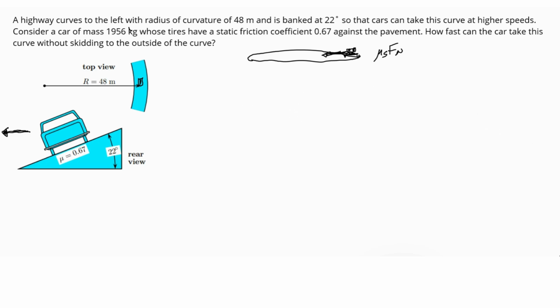So I'm going to go ahead and erase this a little bit here. I'm going to make a free body diagram for this car. What are all the forces that it feels? I'll draw it right up here. We have the normal force acting perpendicular to the surface. Then we have the force of friction. As this car speeds up, the car wants to slide up this way. Friction has to keep it in line, so force of friction is acting in this direction here.